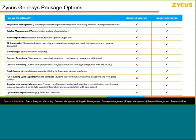considering that we have an MS Word plugin that enables you to do all of your authoring from start to finish inside MS Word, and it syncs it all up into ZYCUS. The change management is dramatically reduced with this innovation from ZYCUS. The quick source, you can do it as simple sourcing events. You could do it quote to rec, or rec to quote. So you've got really 3 different options in how you do this.